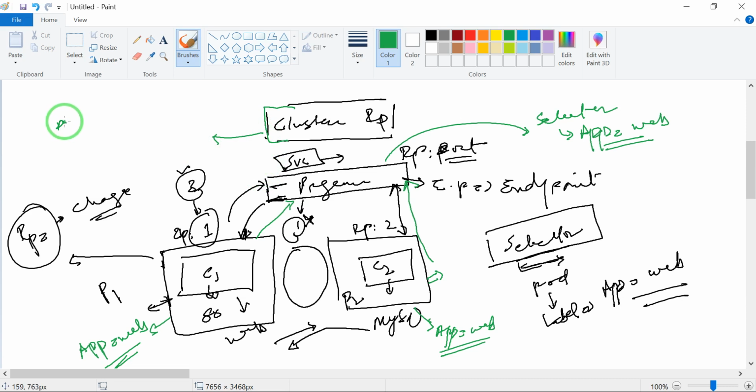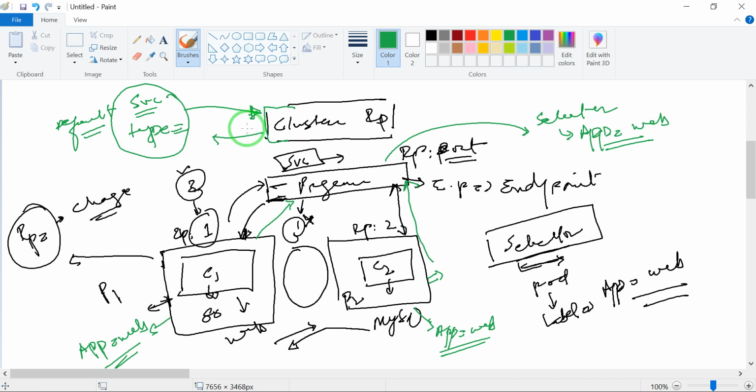Whenever you create any service without providing the type of the service, the service will always be created by default with the type cluster IP. And the cluster IP will be accessible only within the cluster. It's only accessible within the cluster, within the nodes, within the pod.